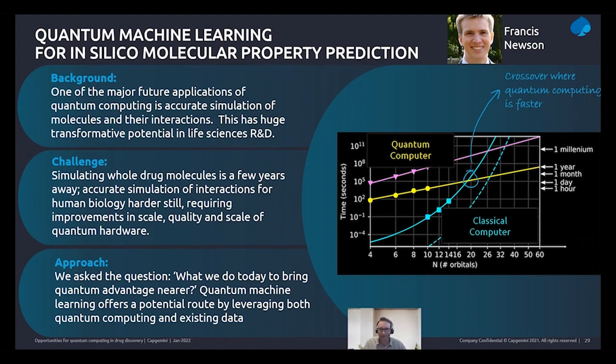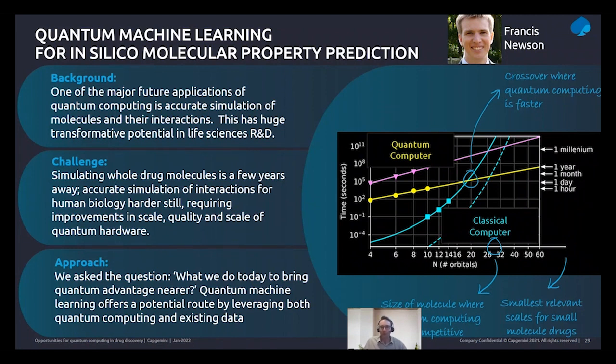So actually there is, of course, if you look at the crossover here, this is a paper from Q&Co, I can share the reference. There is a crossover where quantum computing wins. And so there are some scales where it might be possible, might be competitive to do quantum computing for simulation of molecules. But actually the scales for drug molecules are quite a bit higher. They're quite a bit larger than that, and we're talking about quite long time scales on this yellow curve at the moment, sort of today, if you like.